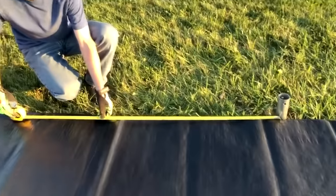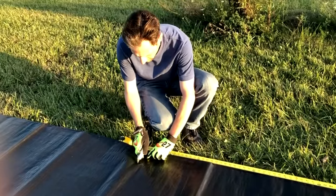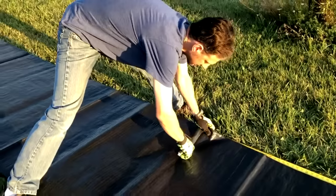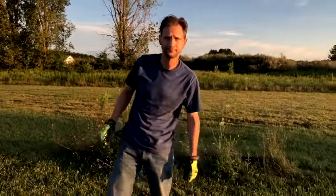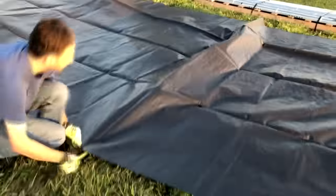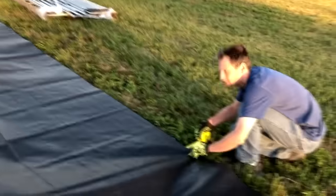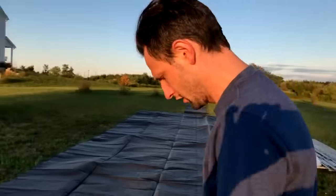Stick out 3 feet, and then I would like a foot beyond that, so we'll go ahead and cut it here at 4 feet. There we go. Now we'll spread it out. Cut some X's and push through.